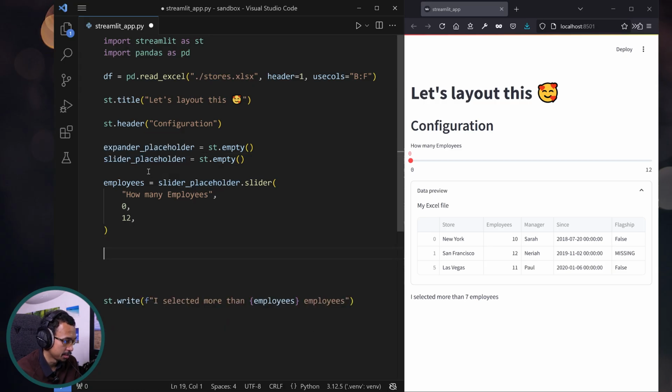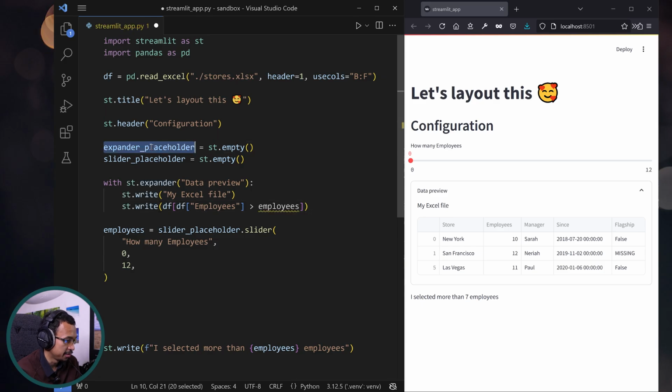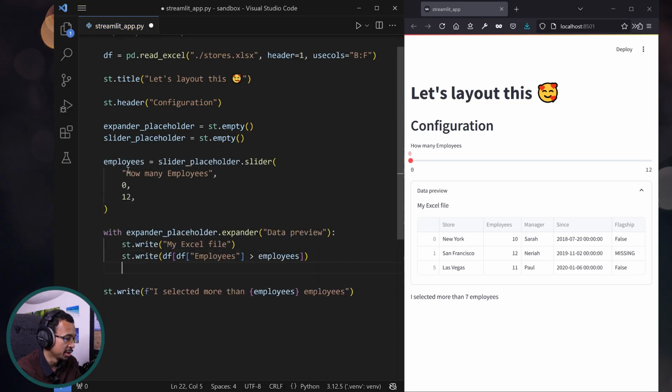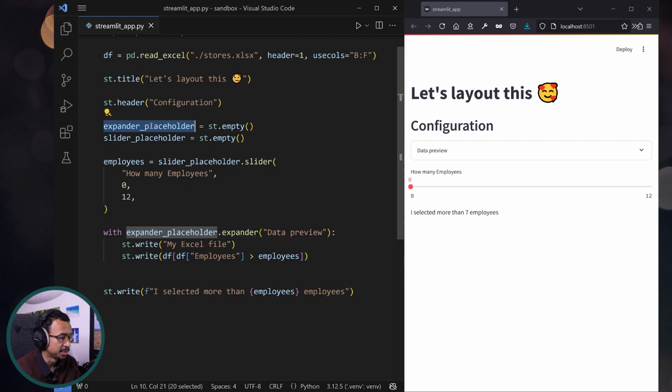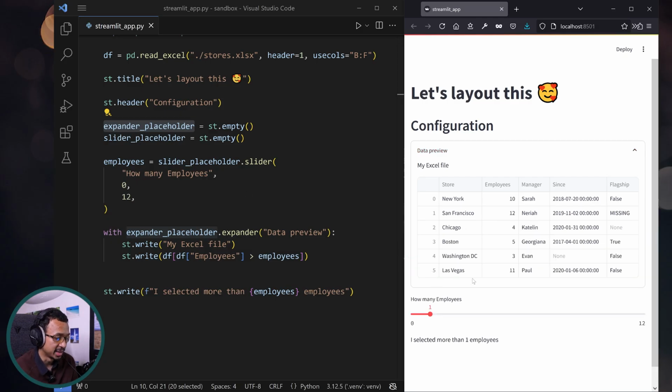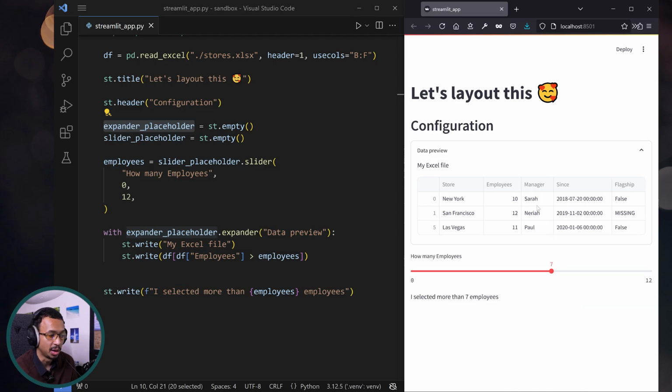And now, if instead I replace the first placeholder with an expander and the second this way, I want my employees to use the slider, and now this is over the expander, so I can reuse this here. But because I'm using placeholders that have been defined beforehand, my expander is going to be on top of the slider. And now I can use my slider to change the data frame on the top.